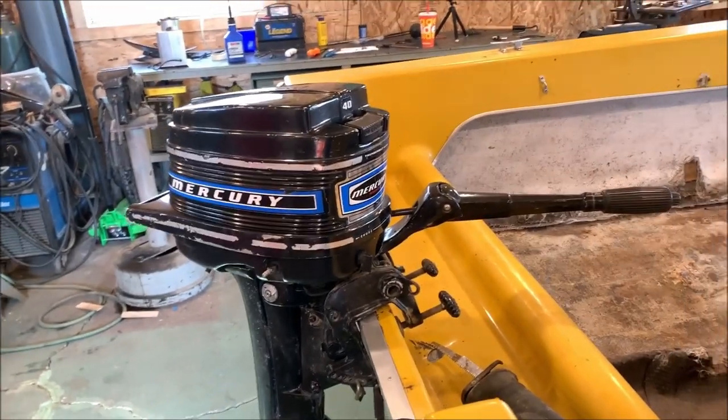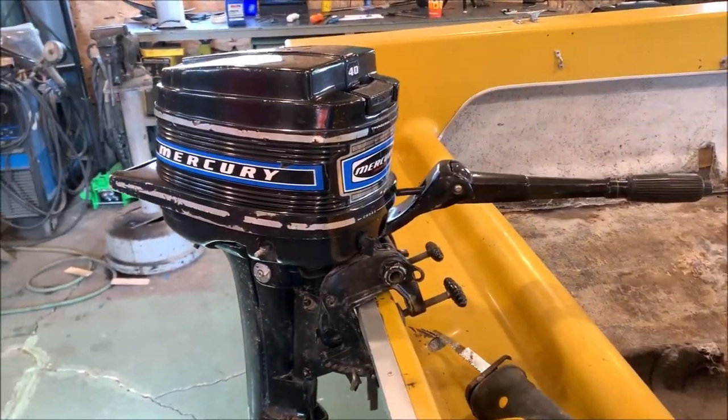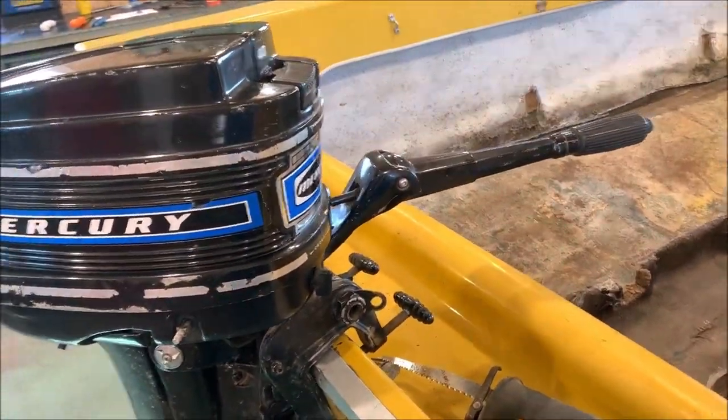It is a cool looking little motor. Well, here she is in all her glory. I just set it on the back of the banana here so I could display it and show it to you. It is a beautiful little motor.